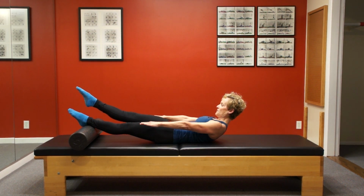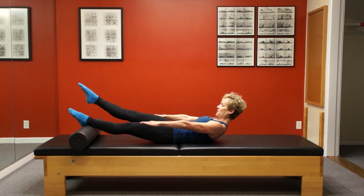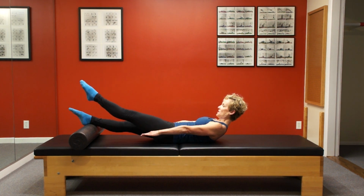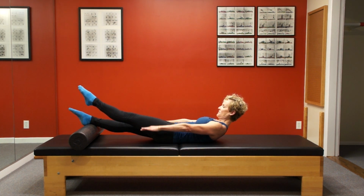In two, three, four, five. Three, two, three, four, five. Four, two, three, four, five. Five, two, three, four, five. Switch legs. Two, three, four, five. Seven, two, three, four, five. Eight, two, three, four, five. Nine, two, three, four, five. Ten, two, three, four, five.